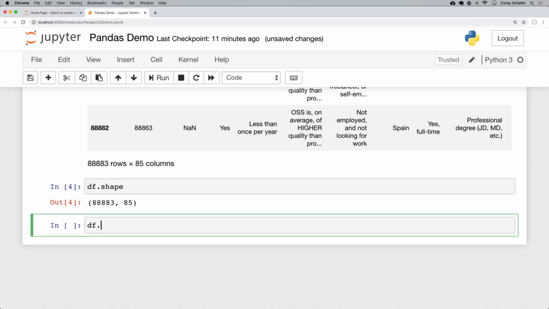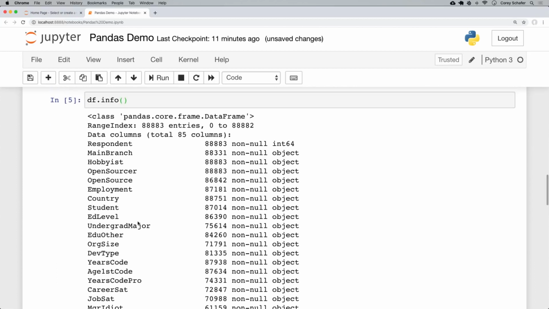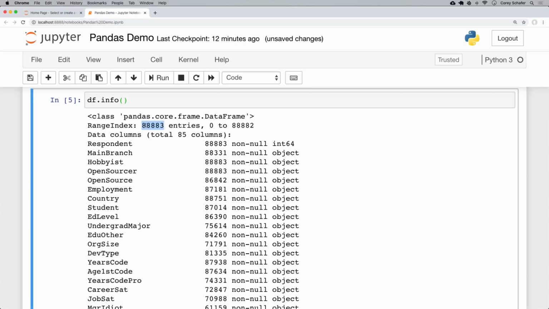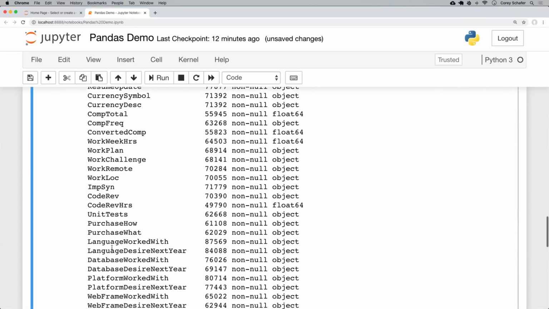If I do df.info(), now this actually is a method, so we do want to put the parentheses there. Let me run this, and now let's go over this output. We can see that it says that we have 88,883 entries, so those are our rows. We have a total of 85 columns, and then it lists all of our columns for our data.